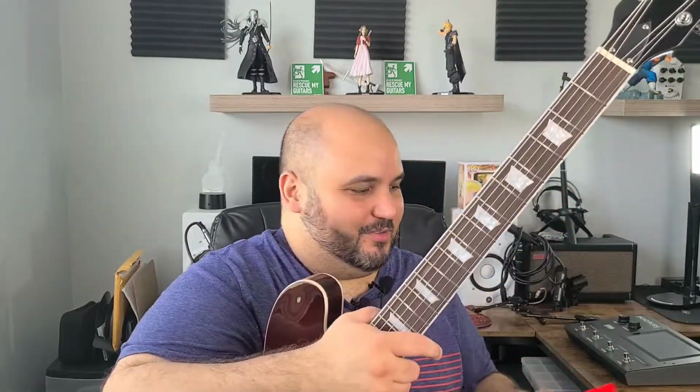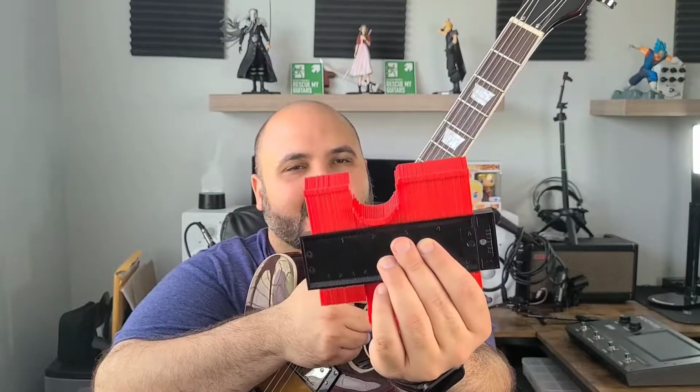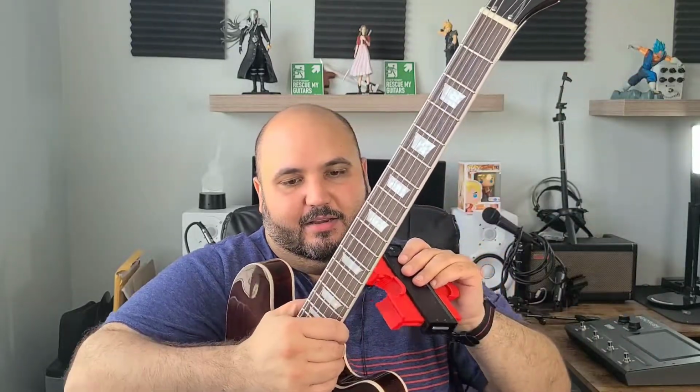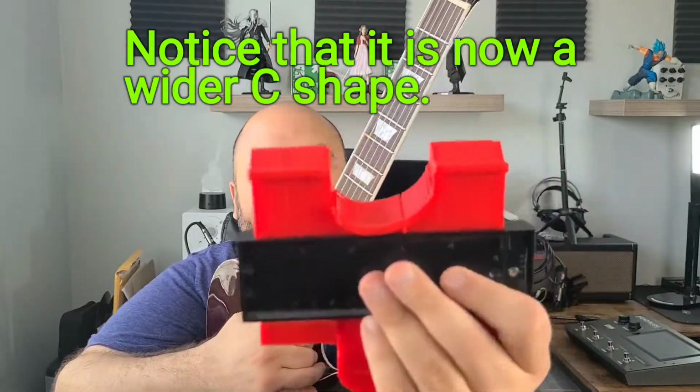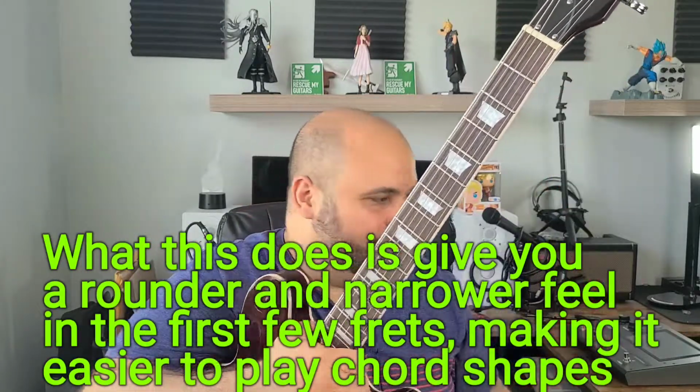The other thing is, I have a contour tool. It's an old one and maybe not the greatest representation, but just to give you an idea of what it looks like. So let me make sure this is straight. Here's what that neck shape looks like on the first fret. Okay, so as you can see, very narrow. Now keep in mind, this might look a little more narrow than it actually is, but it gives you an idea of how it changes from the first fret right here, and then check out the 15th fret. Look how much wider that is. When you put it here, you have like an entire inch of wiggle room there.